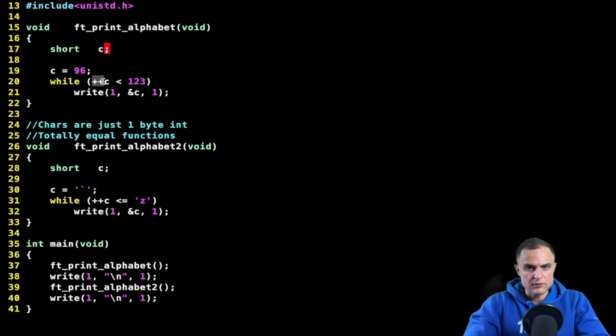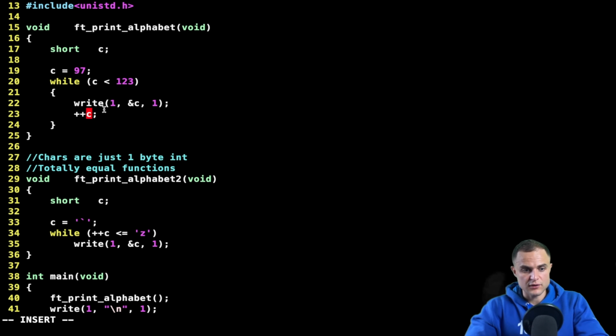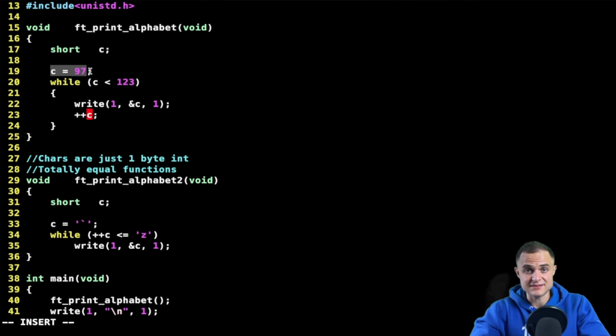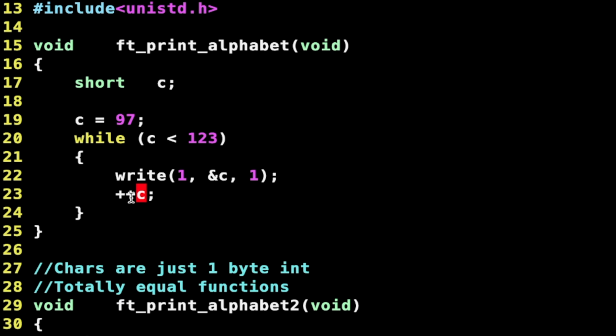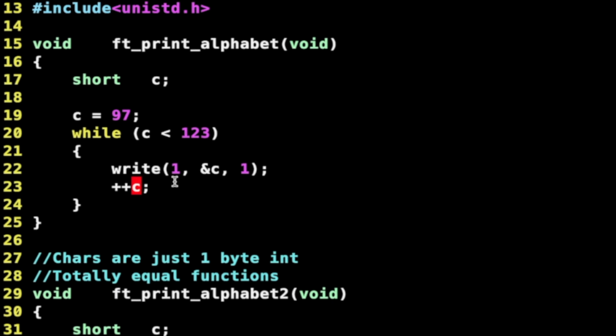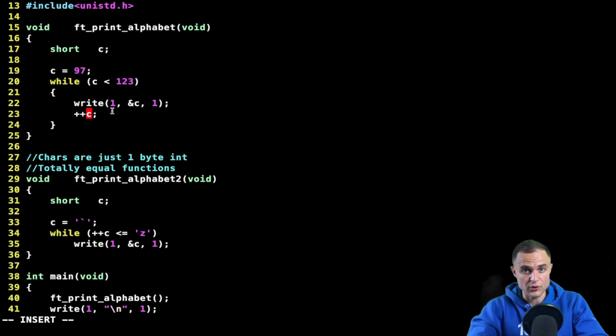Let me tweak the code a little bit to make it more intelligible. As you can see, now I've changed the code. I've changed my value of the C character to 97, and I have put my ++ beneath the write. The trick of writing like before was just to write shorter code to save some lines, but it is not necessary, and indeed it is not intelligible, and this is bad. So I was just writing like a pro coder, which is not the case.